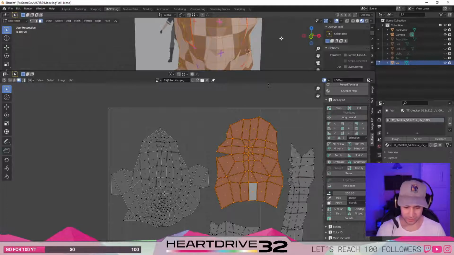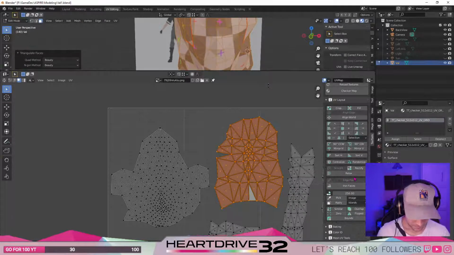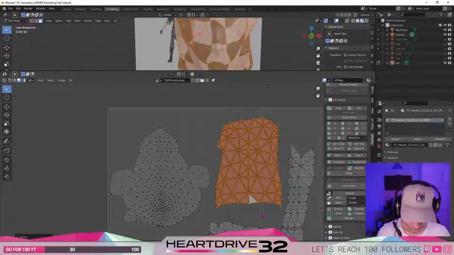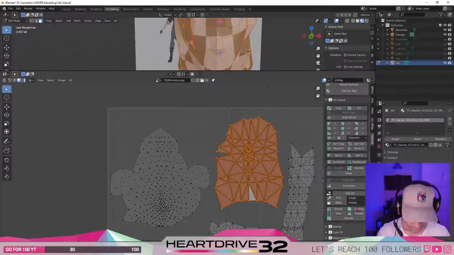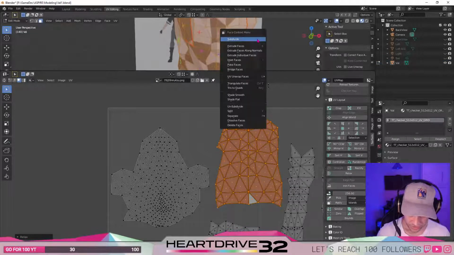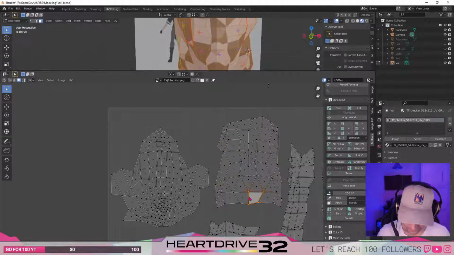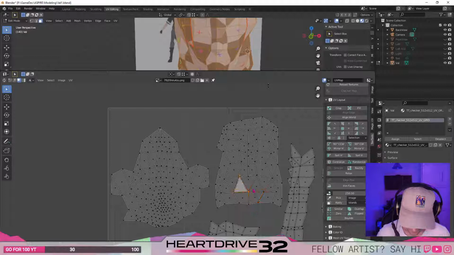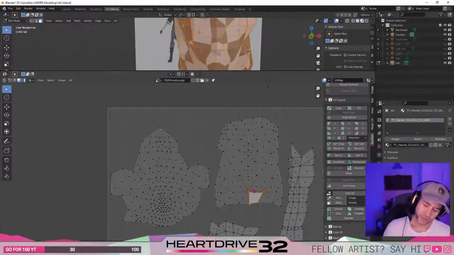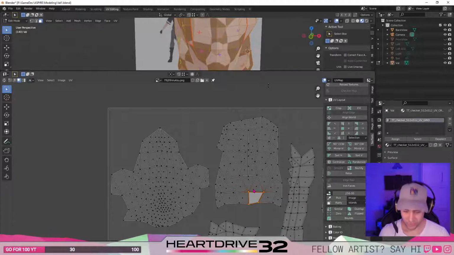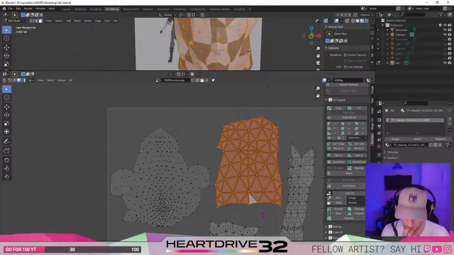Let's see how that does. It's a little bit cleaner. It's a little bit closer to being square. And then can I turn them back into quads? No, that didn't work. So once it's a triangle, it's a triangle. It's not gonna be able to theoretically bring it back to normal.